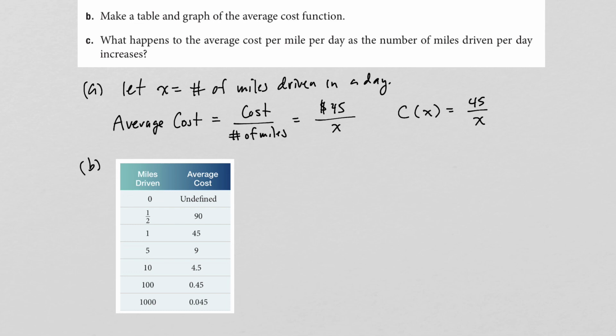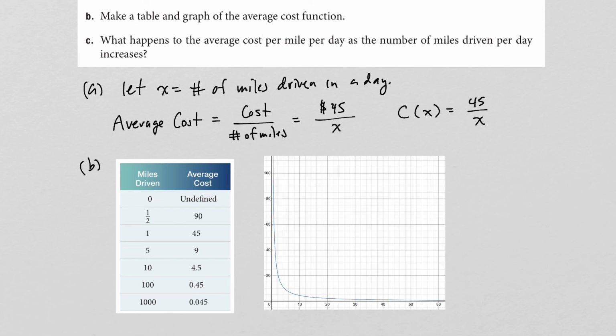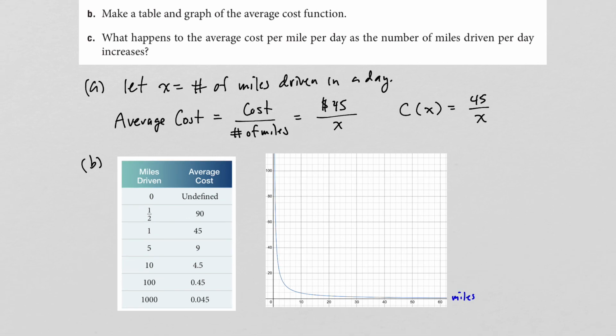Let's bring in a graph. So in this graph here, the x-axis is the number of miles, and the y-axis up here is the cost. Okay, and that's the average cost per mile. And you can see exactly what is being described here. So as you drive more and more miles, the average cost per mile comes down, right, substantially. And you can see that we have asymptotic behavior here.